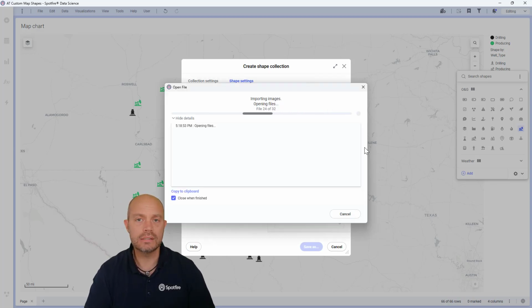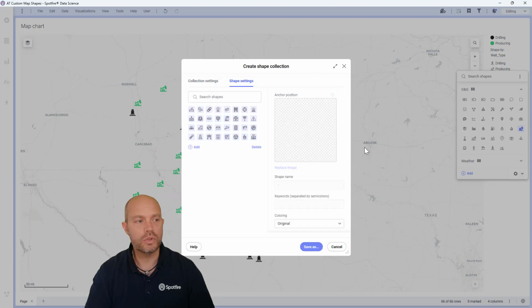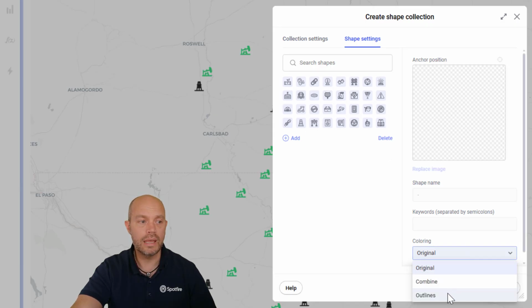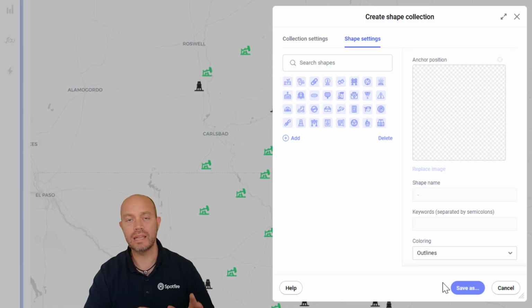It doesn't matter the size, it doesn't matter the specifications, you can just add them and it will be generated automatically. Now, something to consider is that whenever you have them here, make sure you use the outlines or the combine options available. When you do outlines with this type of line icons, it's recommended when you want the icon to change with the color axis.